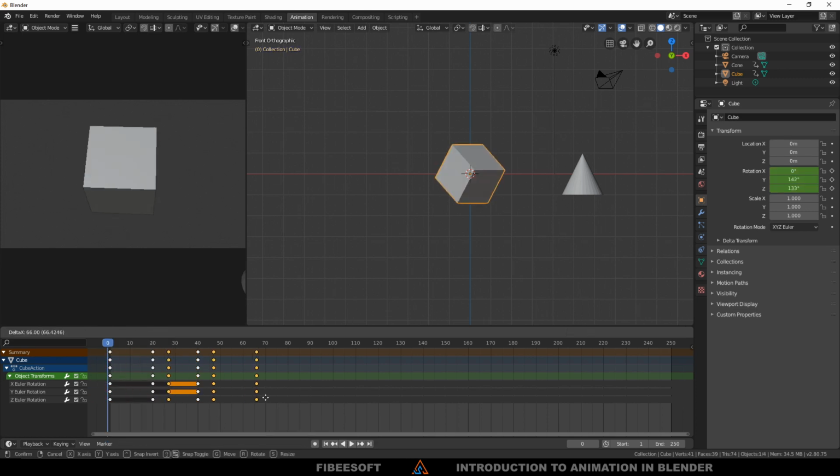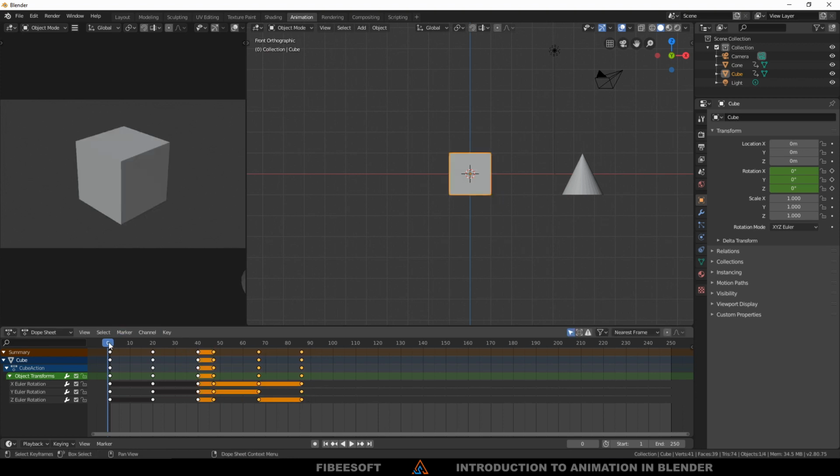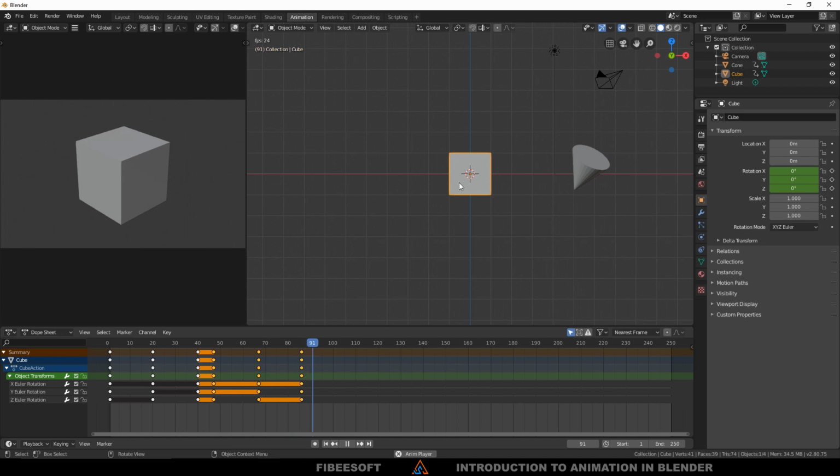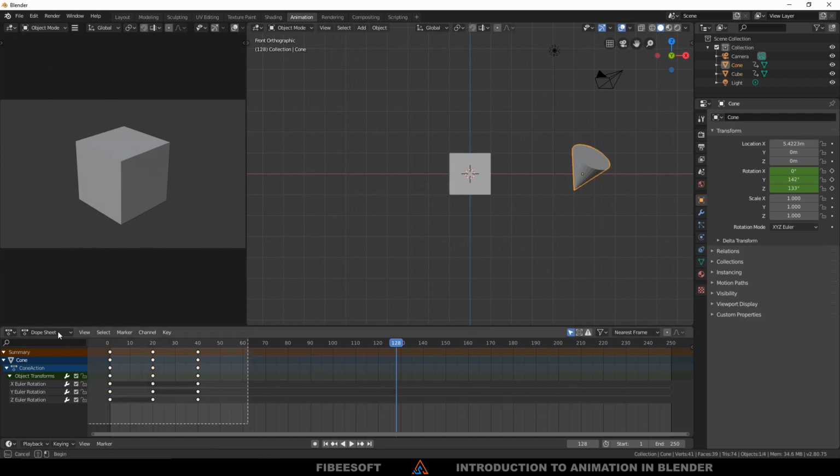And now I'll move it to the right. So now when we play it, it goes back to its starting point.